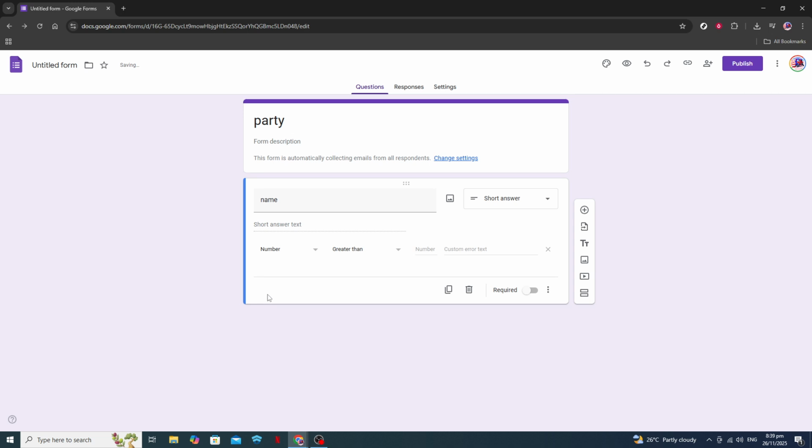The response validation options vary depending on the type of form field you have selected. For instance, if it's a text field, you can set rules such as requiring a specific word count or ensuring it contains a valid email address. For numerical or date fields, you can specify that the response should fall within a certain range. You can also set up a custom validation message, which respondents will see if they try to enter data that doesn't meet the specified criteria.